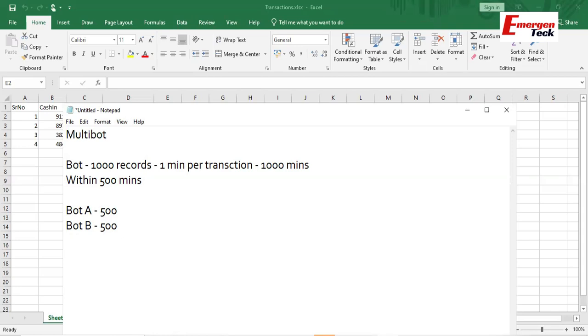Both the bots will point to the same queue. Then you will ask, is there any chance duplicate records will get processed? How is the synchronization happening? We'll see that during the live session. We're not able to create a multi-bot setup, but we'll see how the bot is fetching the data and what status they are maintaining so that there will be no confusion. So that's the reason when we go for organization level, we'll not use the Excel directly. We'll upload this data into the queue, and from there we'll fetch it and send it to the application.